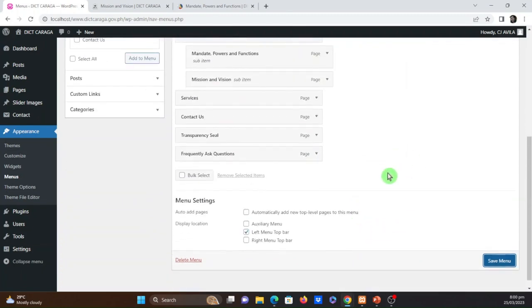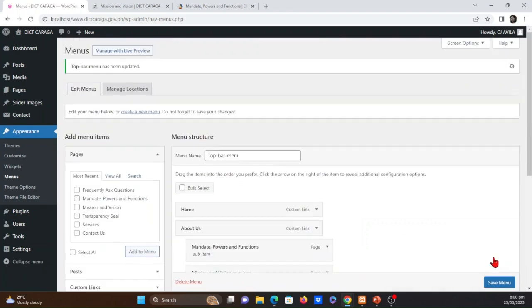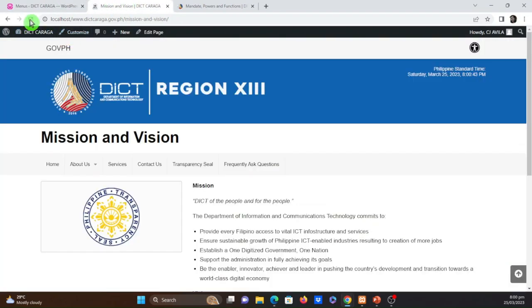So you will be asking, can I put it both on top as well as the left menu? Then if you save it, what will happen? Let's check.